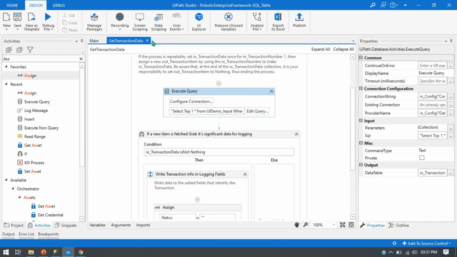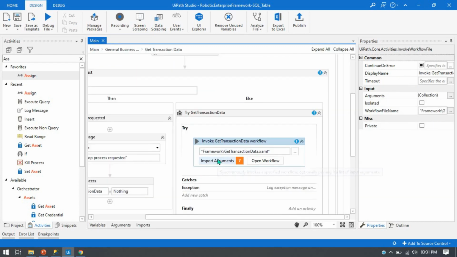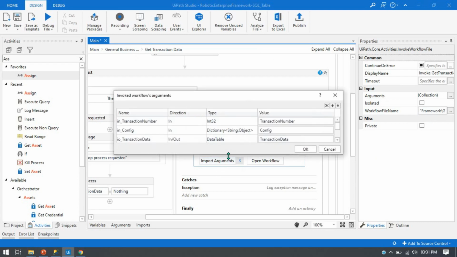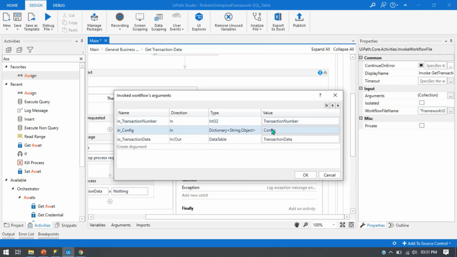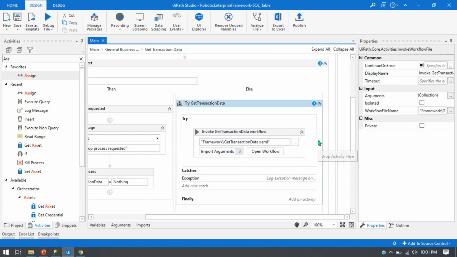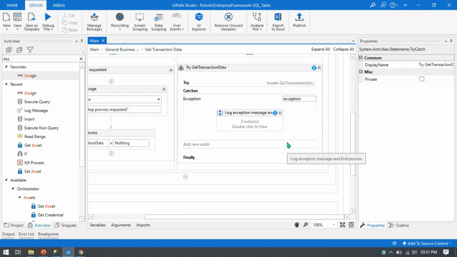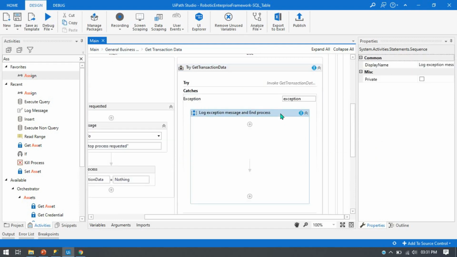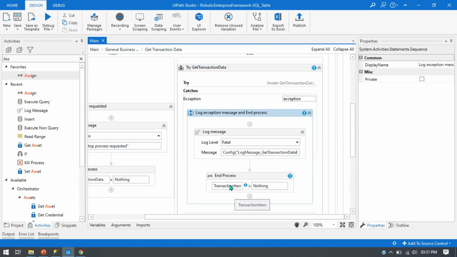Now save this. Now take the import arguments because we have done the changes. Okay, now this is done, we have only 3 arguments. Save this, and we'll see in the exception we are getting here that the transaction item is nothing, but no, because we are now getting the data in the data table.